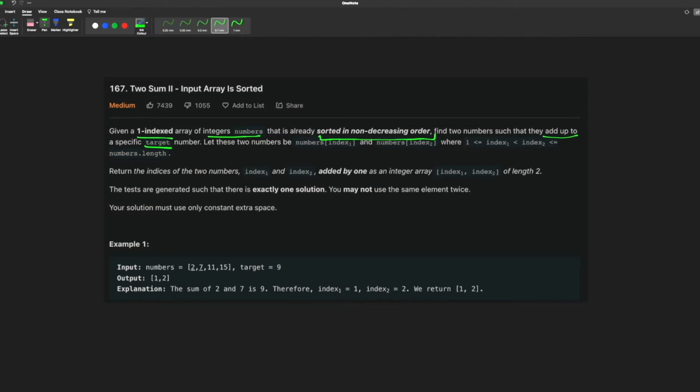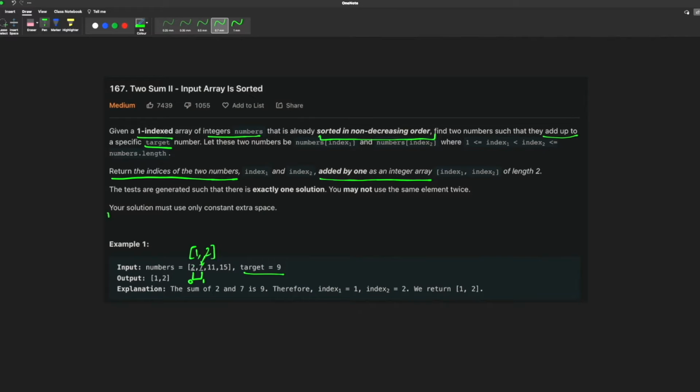So this is very similar to 2sum. First difference here is that the array is sorted in non-decreasing order, and once we find the two numbers, we need to return the indices of the two numbers, but we need to add 1 to each of the index value. For example, for the array here, the target value is 9. The numbers which add up to 9 are 2 and 7 at index 0 and 1, but we need to return one indexed values. So we'll have to return 1 and 2.